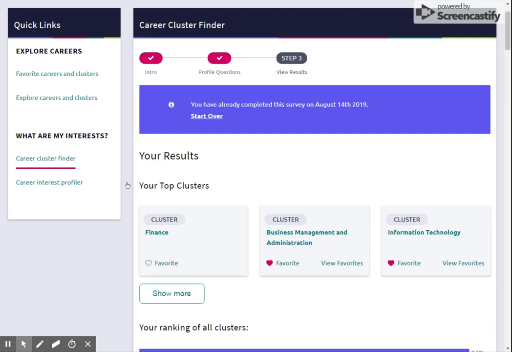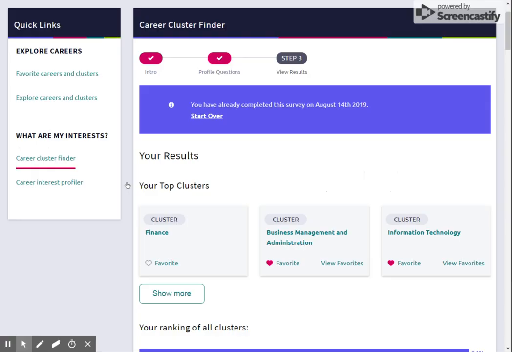It doesn't take very long, and we're asking you to be very, very thoughtful and honest with yourself when you answer these questions, because we want to get really accurate results for you. We want to make sure that this is useful to you. So please take it seriously, take your time, and my suggestion is that everybody redo this.